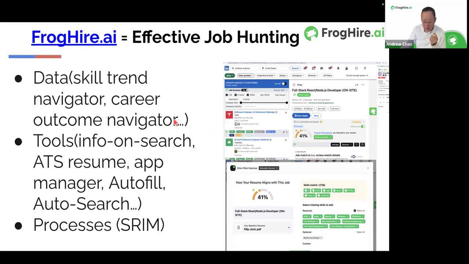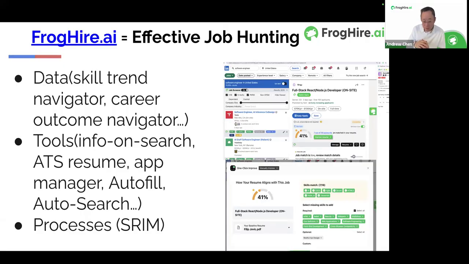And also we have the Skill Trend Navigator. Now, if you are a career advisor, one of the big feedback questions is what the future skills are. What are the skill changes from last year to this year for a data analyst? We tell you that because we analyze about 30 million job openings. So we give you the trend.